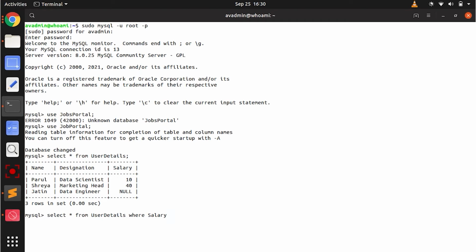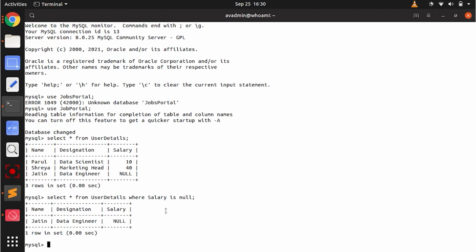So to compare the value of a column to a null value, we have to use the is operator, and after that we use null. So we are retrieving all the record values from the user details table where the value for the salary column is null. So once I press enter, only the third record which has null value for the salary column is returned here.